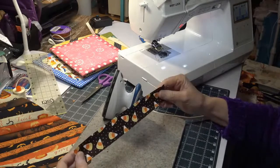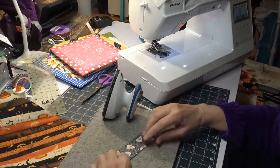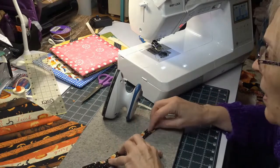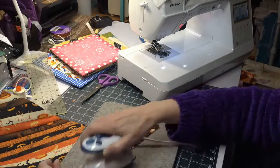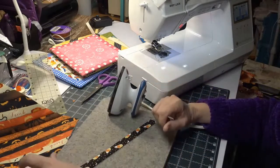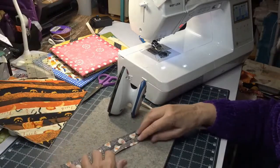So laying the fabric down on the pressing mat, right side down, I'm going to fold it in half and press it. And you want to be as accurate as you can. You don't have to press the life out of it, just press it. And then we're going to open it back up.